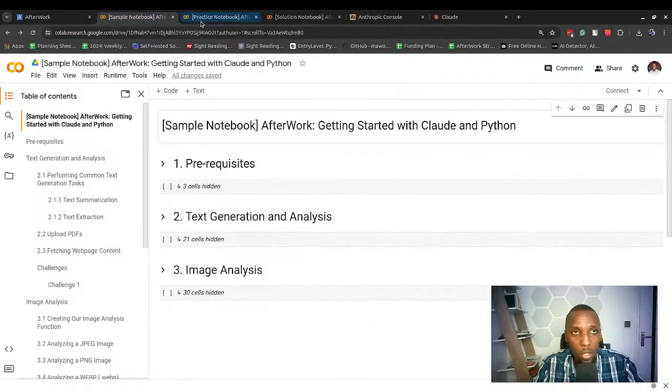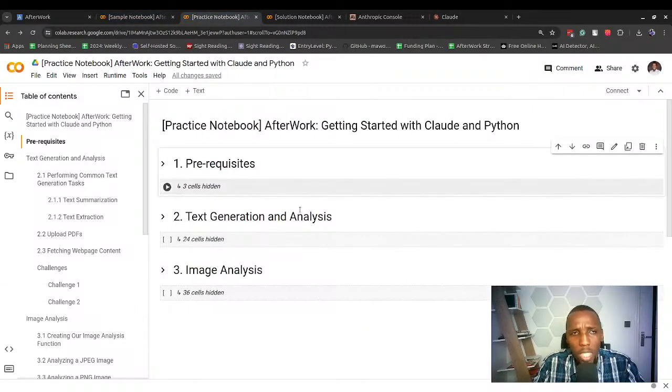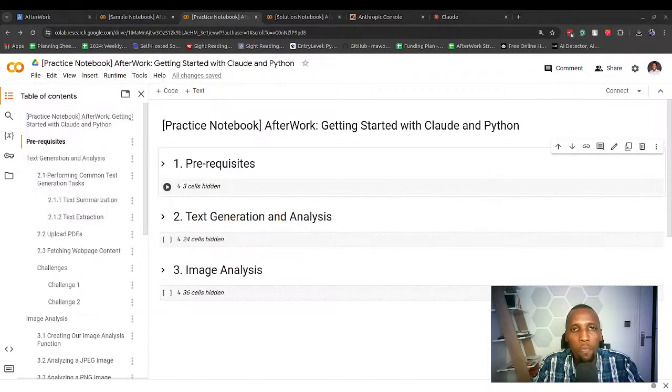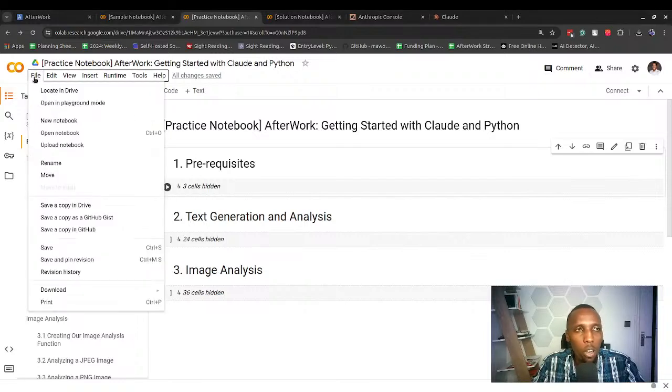I will use the practice notebook instead. So the first thing that we need to do is to save a copy of this notebook in Drive. So we need to go to File, then Save a copy in Drive. That will allow you to save this notebook to your Google Drive, and you can make changes to it and refer to it in the near future. To open the new copy, you can close the old copy.